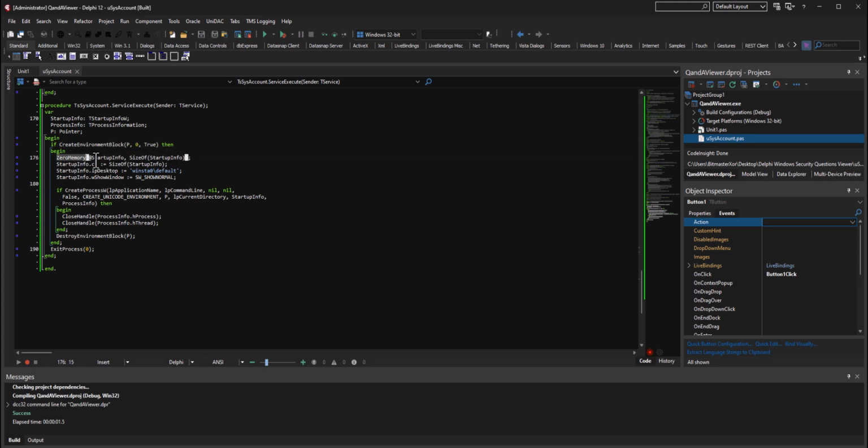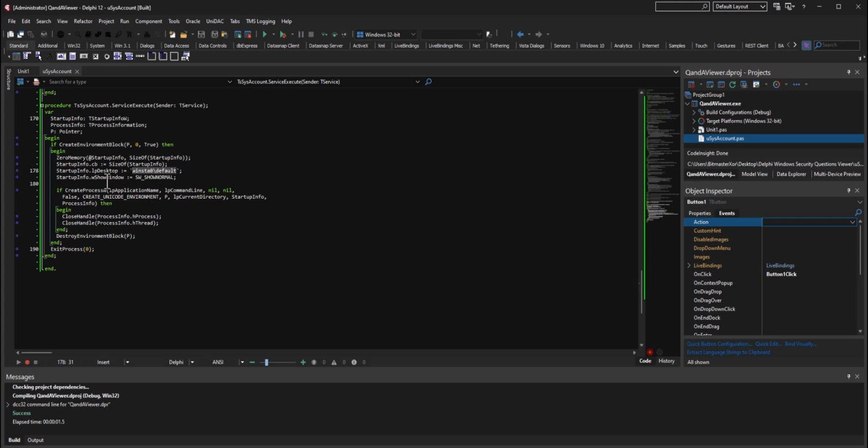We're going to zero out our memory and start creating a process, okay? We're going to set the startup info desktop to Winsta0 default. This is kind of like a built-in, best I could figure out, default kind of account in Microsoft Windows.